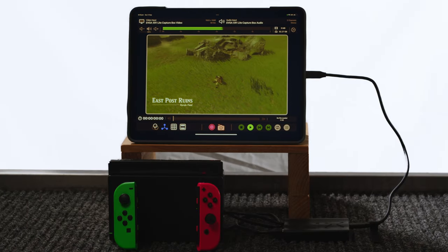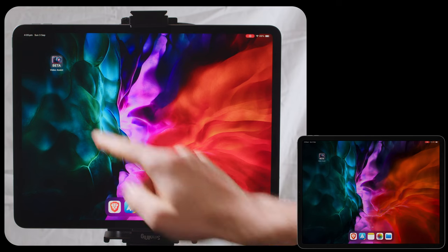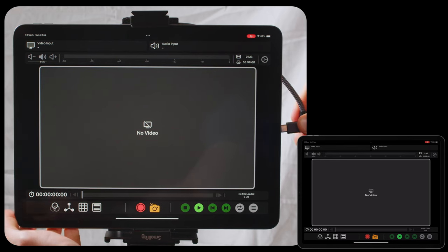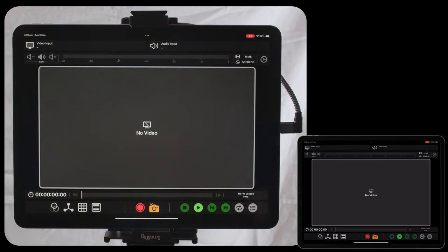Today I'm going to give you a quick demo. Let's get started by opening Video Assist. This is our user interface, and the first thing you're likely going to want to do is connect a USB capture card. I've got one set up here taking a feed from a Teradek, so I'll plug it in.